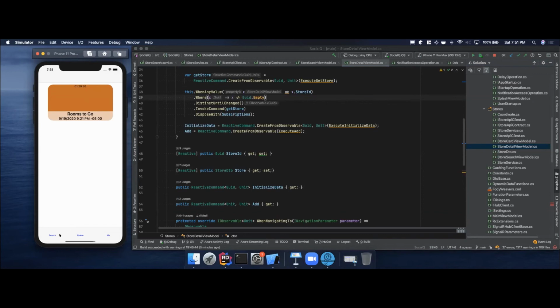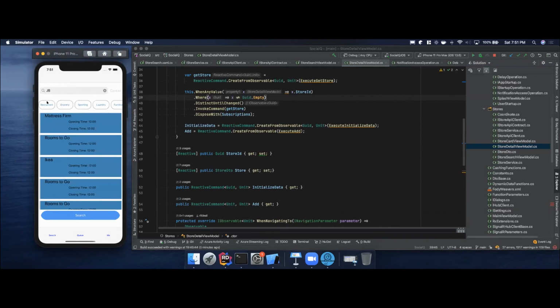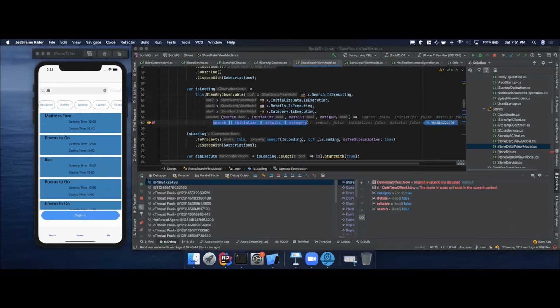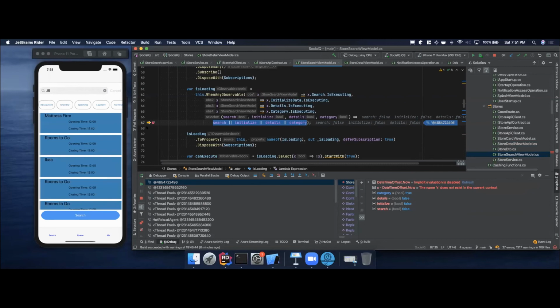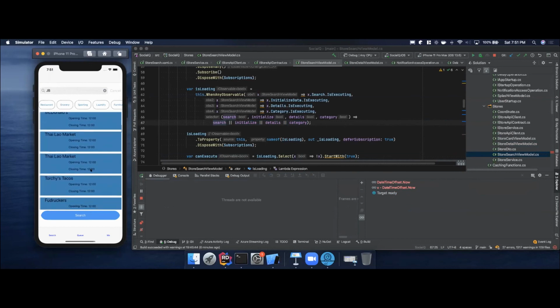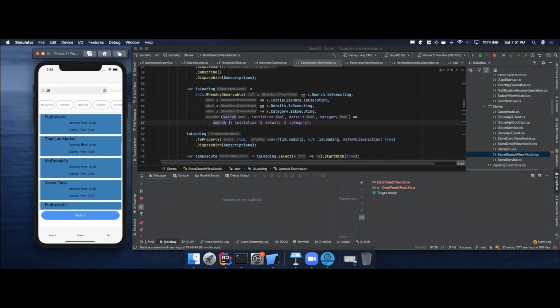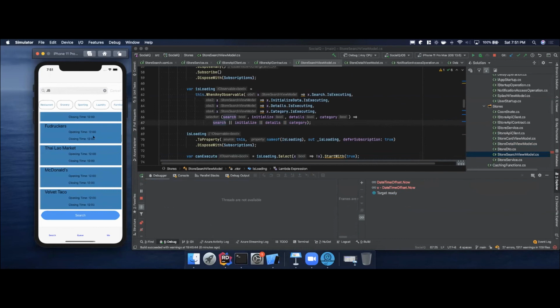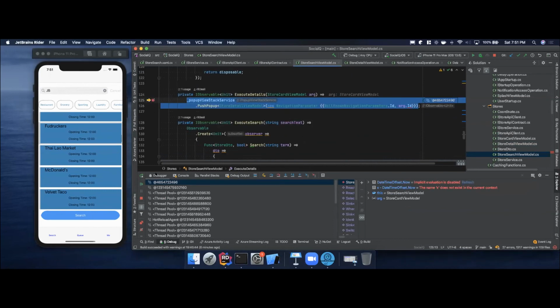And we can now go back here to our search page, and let's say, wow, after we go to Rooms to Go, we know we're going to be hungry. So let's take that breakpoint off because we beat that horse to death. So now let's say we want to go to Fuddruckers because we want a burger, right? So Fuddruckers has a closing time of 12, opening time of 12.